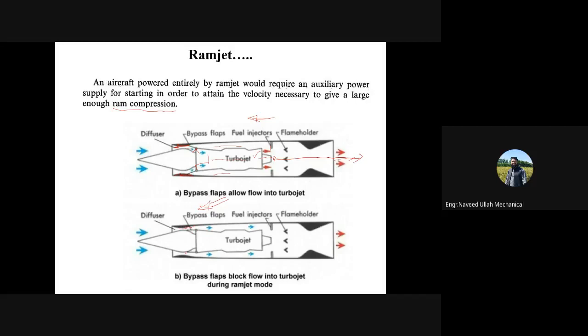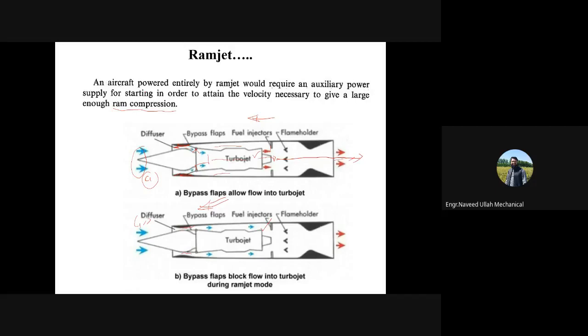तो यहाँ पे in this diffuser, because like for example initially when it is fired, it is having very low velocity, but you know after some time it gains velocity. And this C1 is now more. It can take this as a ram compression. And now the turbojet is not working. For that reason, this is actually a starter, a booster. ठीक है, उसके बाद इसका काम खत्म हो जाता है. बात समझ आ गई आपको? तो accordingly turbojet काम करता है.